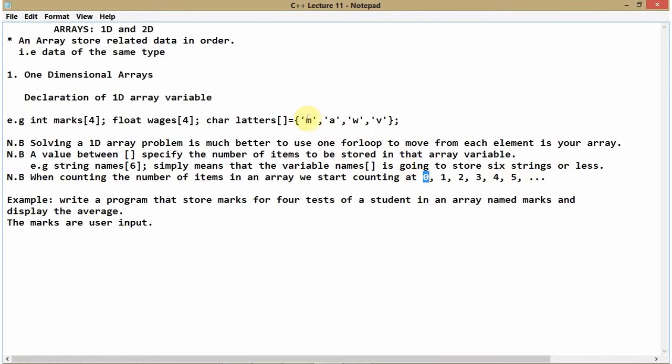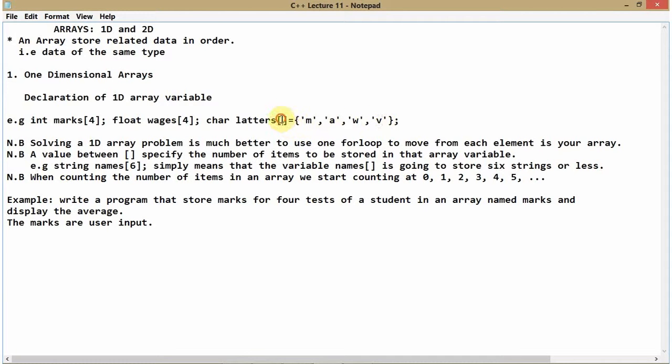Now I'm coming back here to explain, because I said let me not explain it now. Remember the size was not specified, but we're having data that is initialized to that variable, a list of data. So now let's count our data. How many? This is 0, 1, 2, 3. You see there are 4, but we start at 0. Now when you raise your finger, naturally you're having 4.